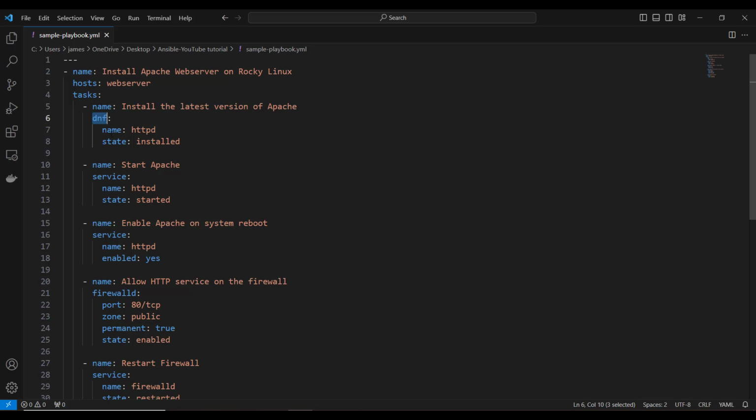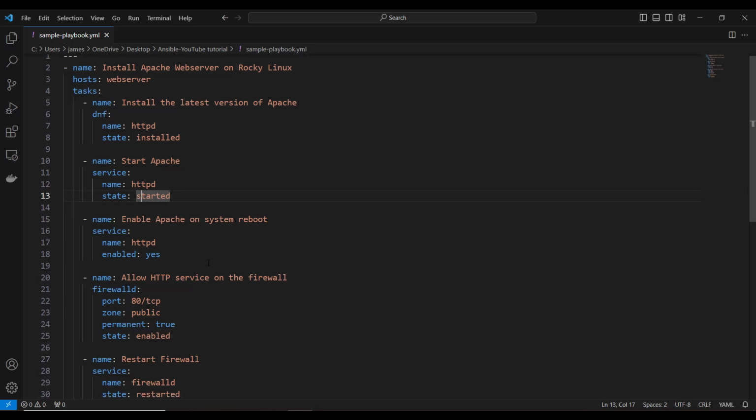This is going to take 2 parameters. We have name, which specifies the package to be installed, and the state. So this ensures that Apache is installed. Now, as you all know, when you install Apache on a Red Hat system, Apache by default is disabled. So again, we're going to have another task which ensures that Apache is started. Once again, we'll have the service module, then the name of the service, which is httpd, and then the state. So this ensures that the Apache service is started.